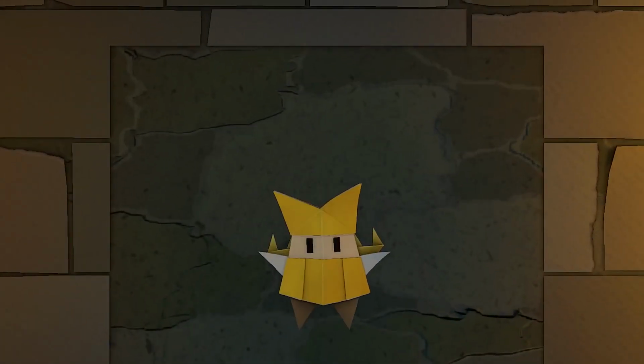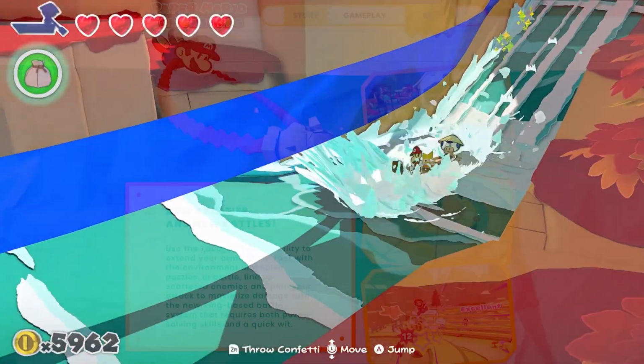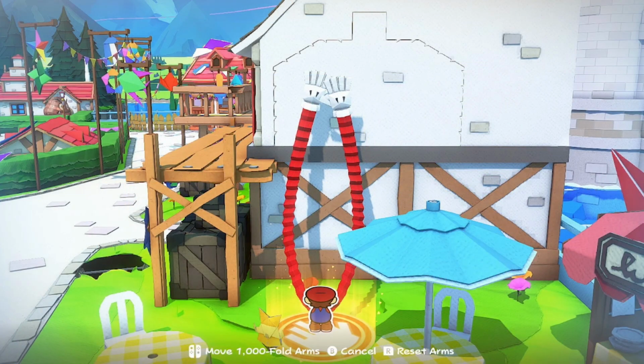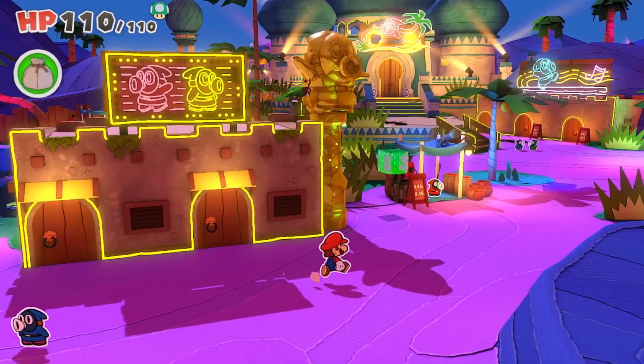But when it comes to outside combat, the new thing they talked about was the 1000 fold arms. I guess that's the name of it according to the Paper Mario website. Folded arms is a mechanic used to solve puzzles in the world, interacting basically with the environment. To me it's a cool concept. I'm not sure how often it's going to be used, but it just reminds me of an ARMS character.